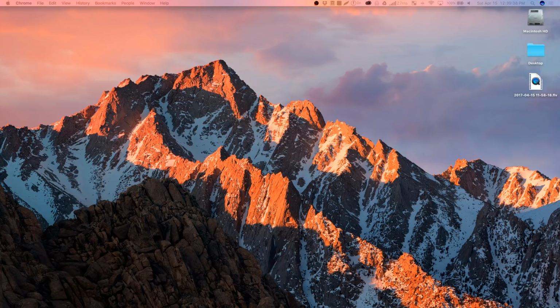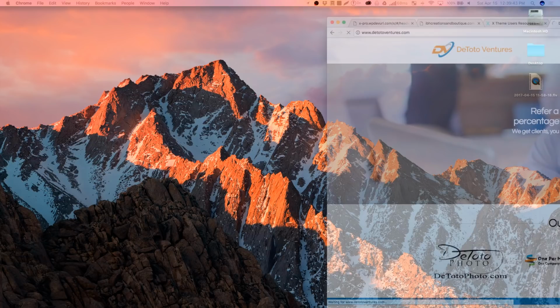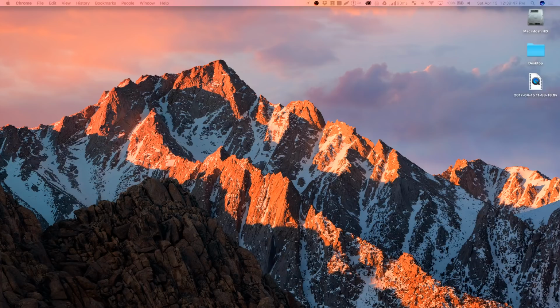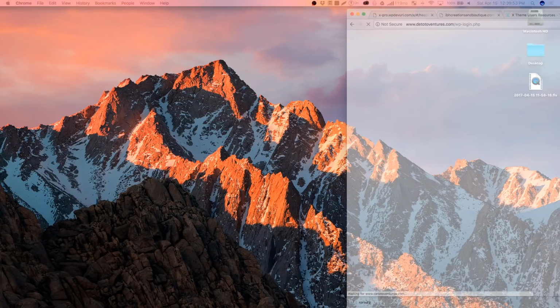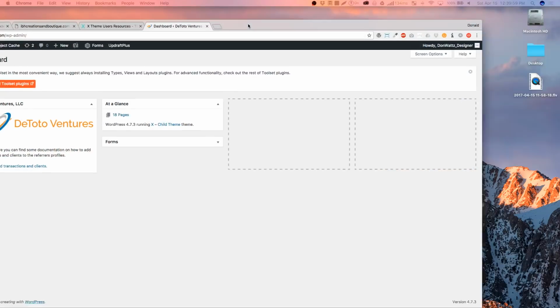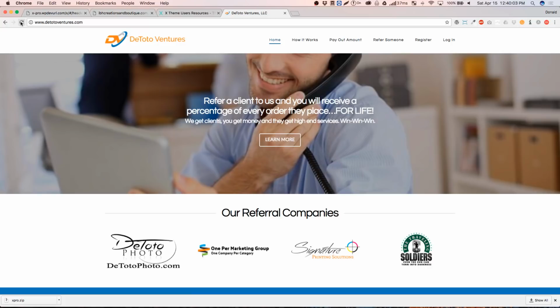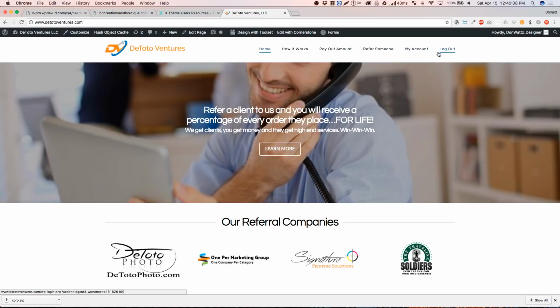So it said register and log in at the top. Real quick, let's see. Okay, so if we do that, it says register login, and then now it says my account log out.